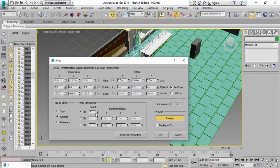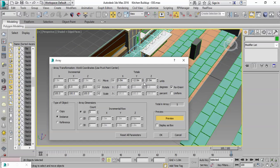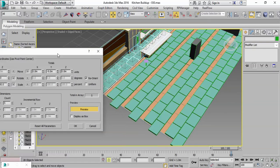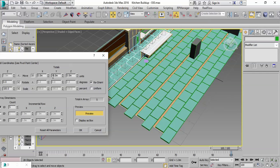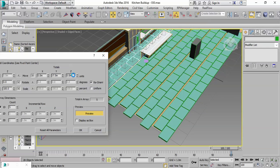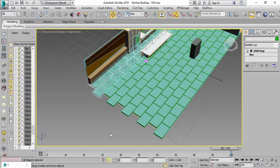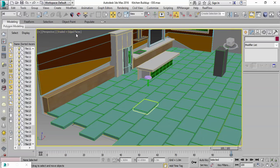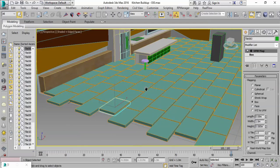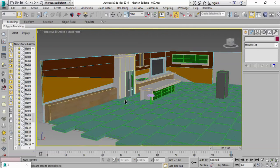Still too many. Looks like 5 might do. And again, adjust the gaps between them. Okay, it's almost there. Maybe a value of minus 7.5. Sorry, 7.5 or 7.3. Just keeping the gaps between them even, and then click OK. Perfect. So now we do have all these tiles in our scene. Wonderful. So this, of course, will occupy our floor.